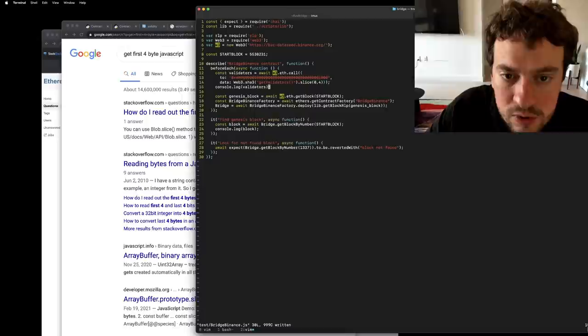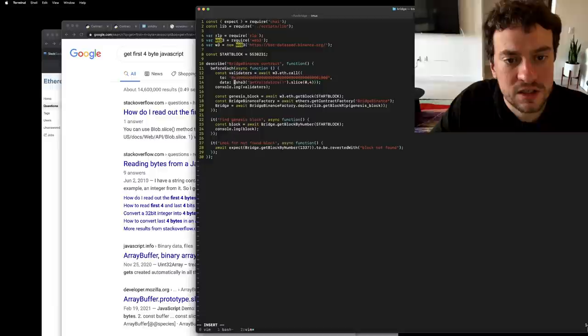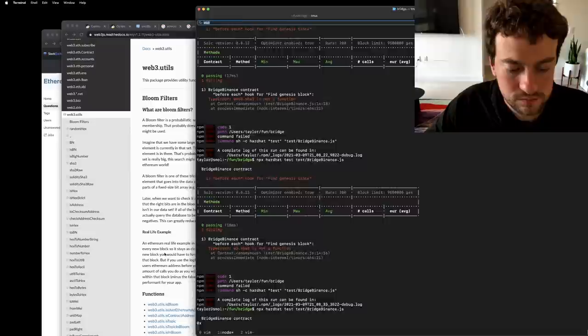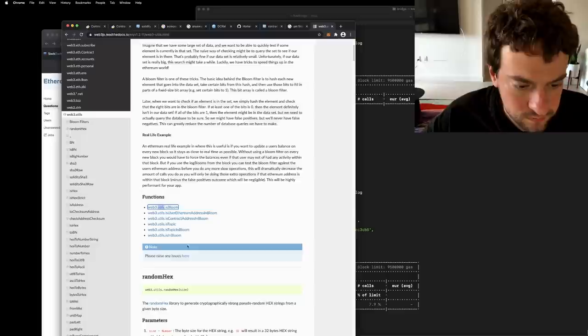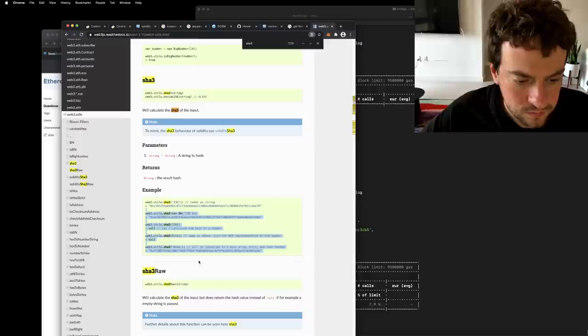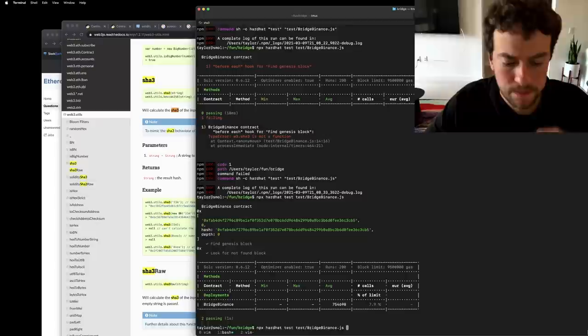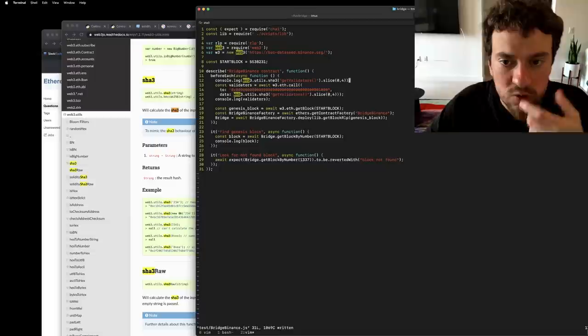Web3.sha3 is not a function. Is web3.sha3 a function? Not a function. What is it? Web3.utils.sha3. Oh, I got the utils, huh? Did not work. Slice works. B7. No, it didn't work.